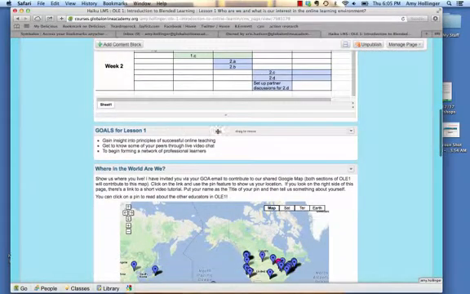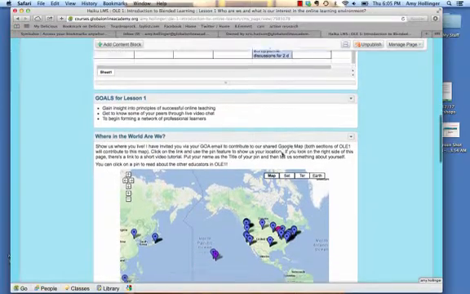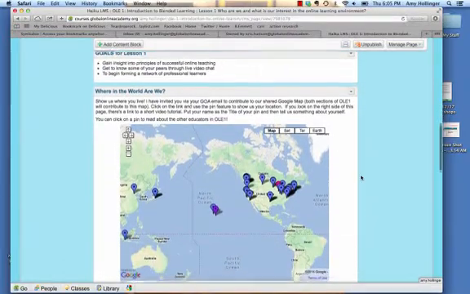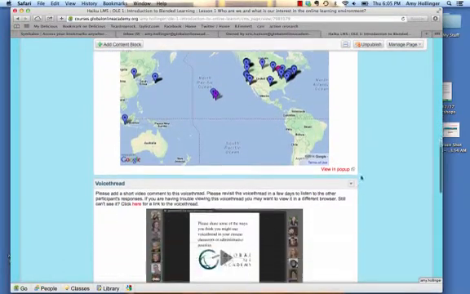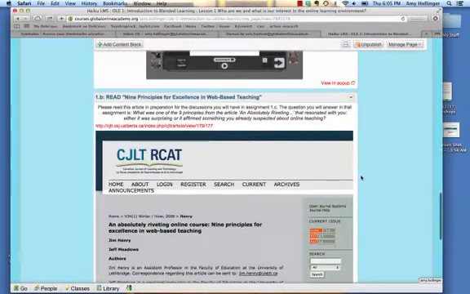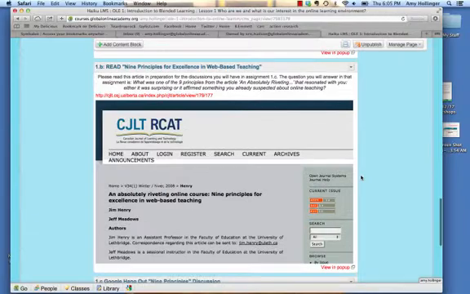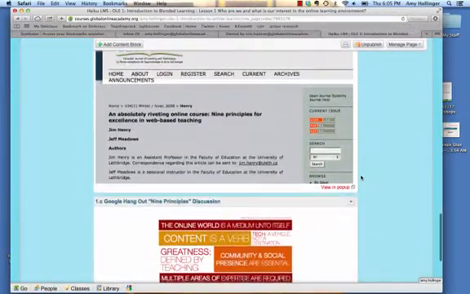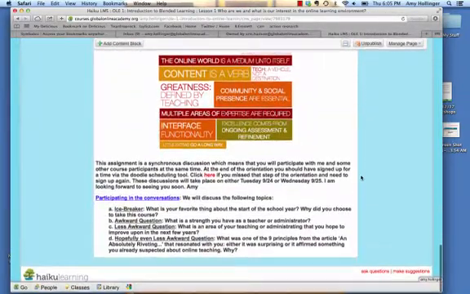You will always have your goals for the lesson, and you'll get to see what it is that you're supposed to be learning in the lesson. Then as you scroll down, you'll see the different content blocks for the lesson, which are designed to introduce you to different tools or different content that the course is covering. And that's how you navigate the page.